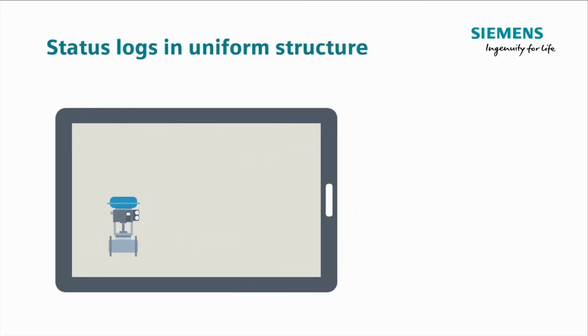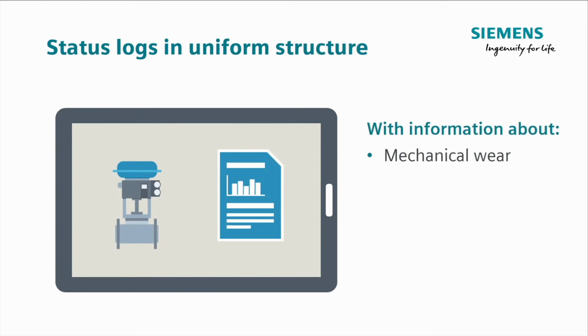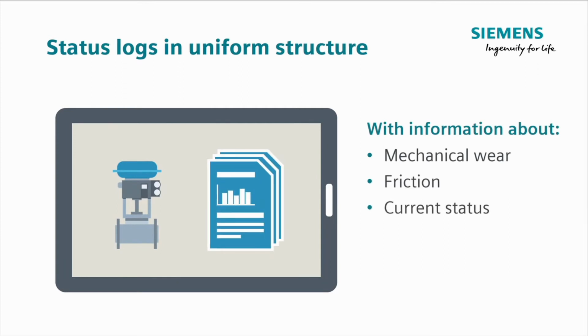And what diagnostics can it monitor? Well, the Siemens valve positioner can monitor quite a lot of stuff, and this is just an example. Mechanical wear, there's quite a lot of things that you could be looking at here depending on what valve you've got. Your zero position is an easy one. You'll have some sort of mechanical arrangement blocking an opening in the pipe, and if that's a linear valve, that will be pushing down into the valve seat, and mechanically over time that can wear, so your zero position will move. If you keep ignoring that, eventually that mechanical plunger, if you like, will push through that valve seat and the valve won't close.